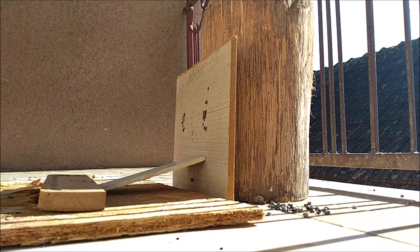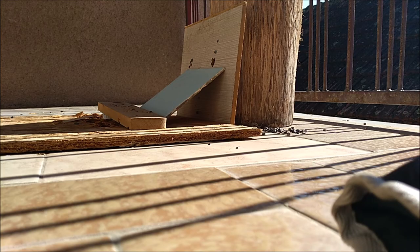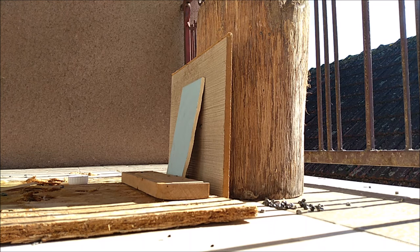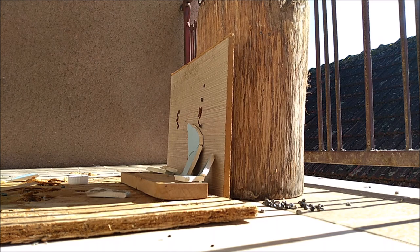As you can see, at the lowest angle there was no damage at all — in fact, the pellet ricocheted off of the tile. Whereas at a slightly higher angle of 40 to 50 degrees, there was damage caused, there was penetration, the tile broke, but just barely — it broke into only three pieces, which means there wasn't a lot of force there. The pellet barely penetrated. But at 90 degrees, the tile shattered into a million pieces because it was very easy for the pellet to completely annihilate it.